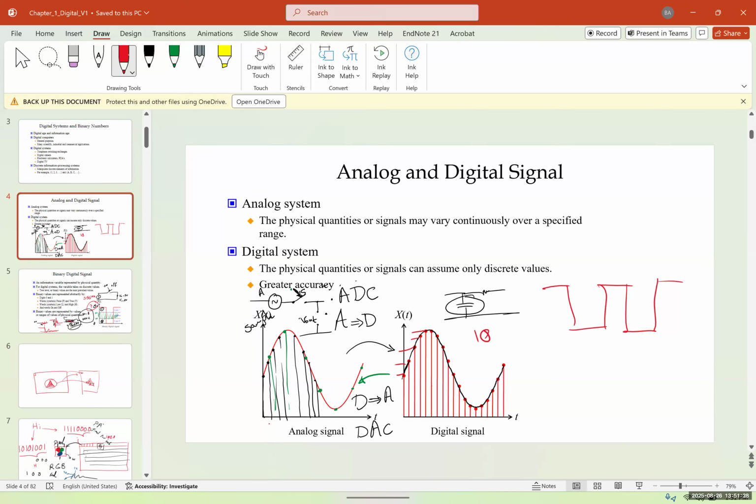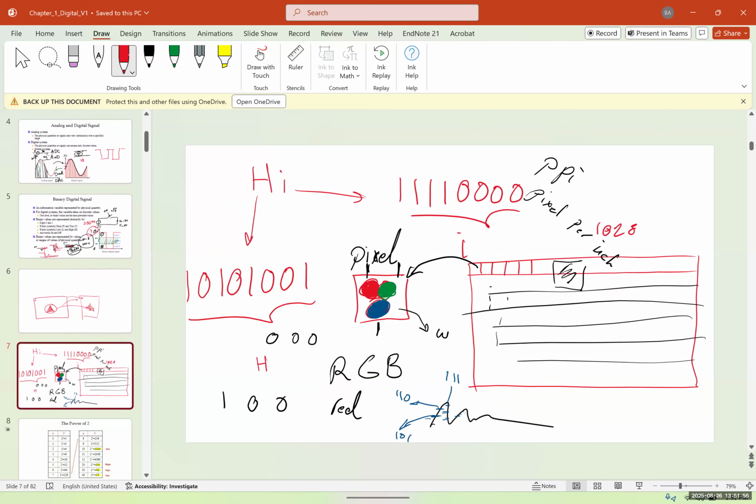Now, you may think, so this is sound in 2 dimensions, for example, X and Y. What about if we have 3 dimensions? If we have an image, how do we show that with a binary system? Okay. So this is actually how, and this is actually from last year.